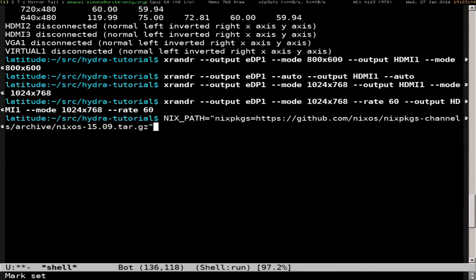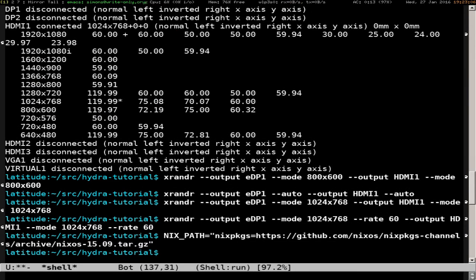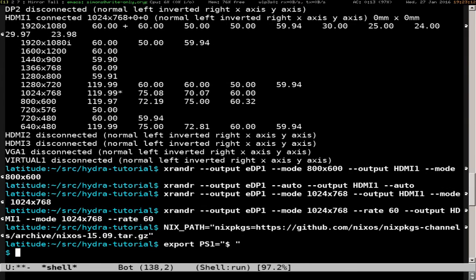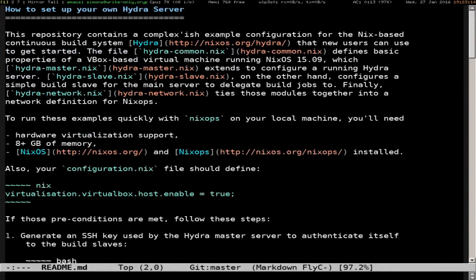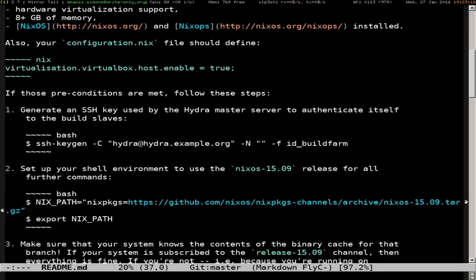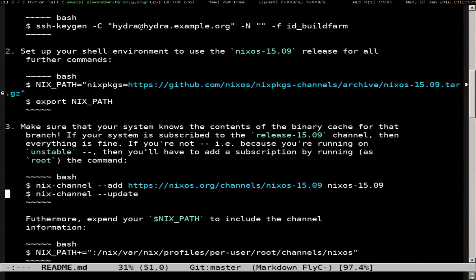So the first thing I have to do is tell Nix that I want to work in the release branch. And then NixOS compiles the whole machine configuration locally on your machine and then copies it to the server where you want to run this stuff, which means that your machine needs to know about the binary cache for the release branch.